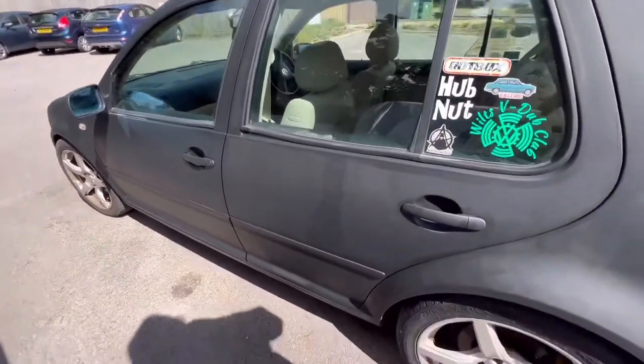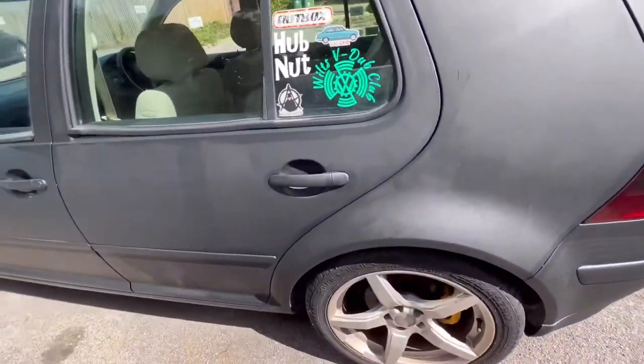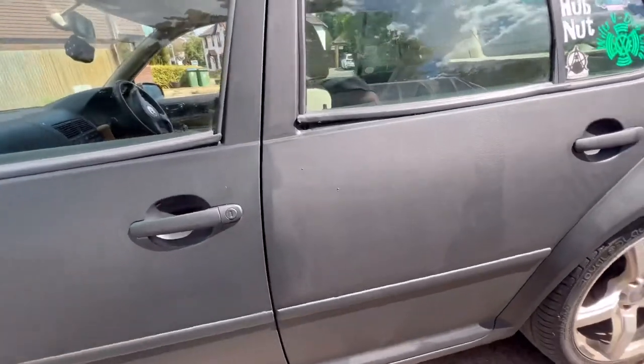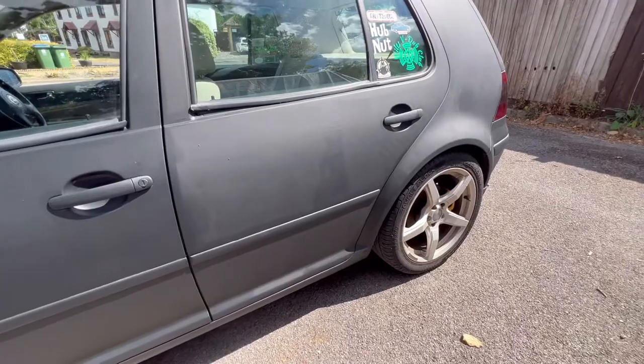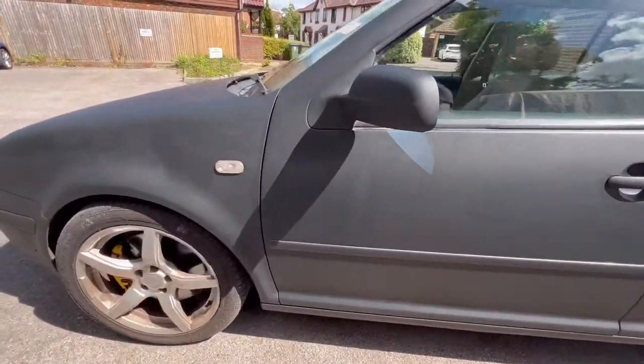Try and get you in. So if you look in some of the areas, you can see where the roller marks are. But that's quite nice. I quite like the way that looks. You can kind of see on that door especially where some of the rust used to be. And then making our way down.